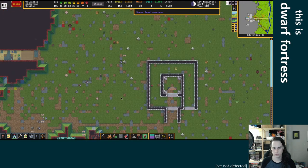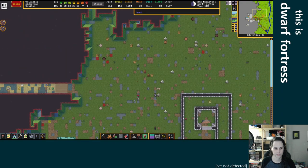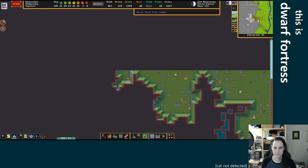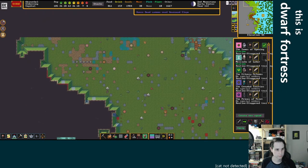I'm gonna assume it's gonna take... Oh! I was gonna say it's gonna take a minute for our dwarves to muster, but here they are. I'm just gonna give them a kill order. Yeah. Those six goblins, please.